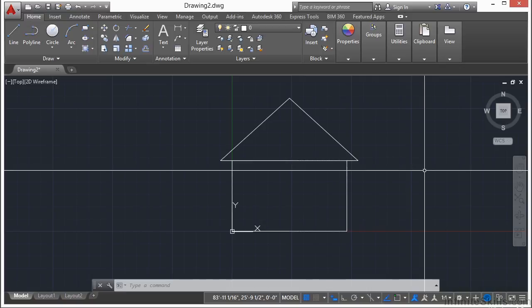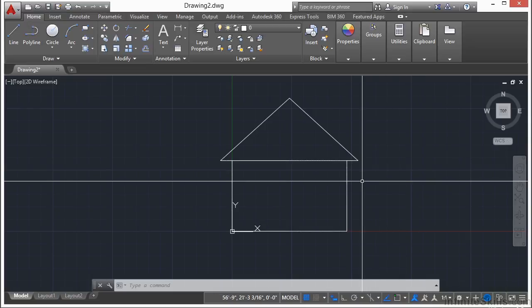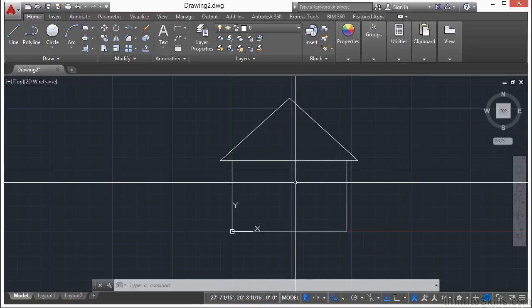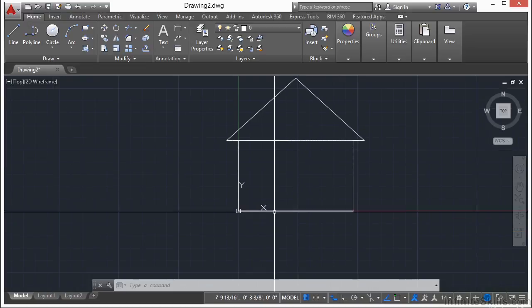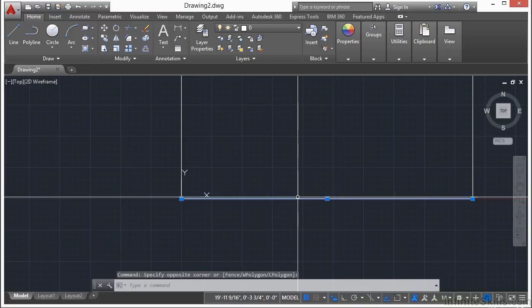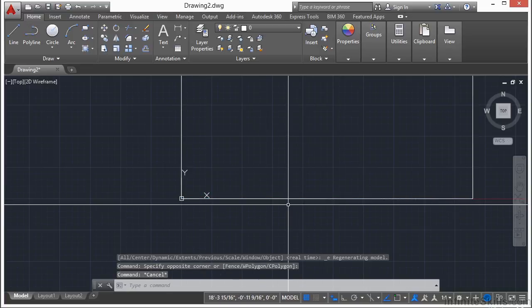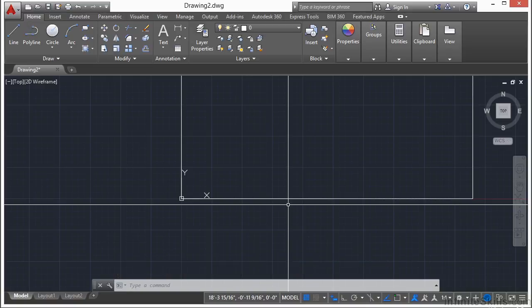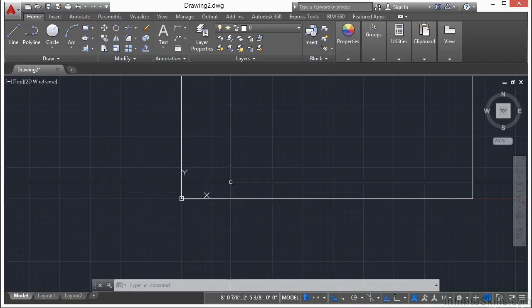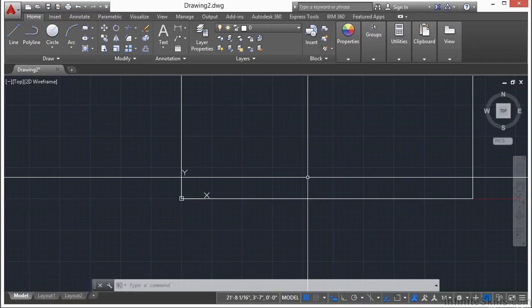Now, before we go, I want to review drawing with coordinates. If you enter in coordinates for the first point in your line, they will always be absolute, meaning that those coordinates are where your first point of the line will be drawn. When we drew our very first line here, this bottom line, we started it off at 0, 0. It knew exactly where to go. That's an absolute coordinate. Now, if you enter in coordinates for the second point, they will be what's called relative distance, or it will be that many units from your first point.